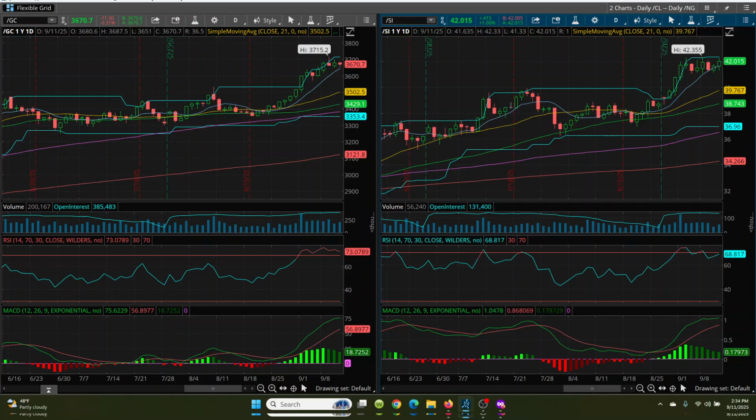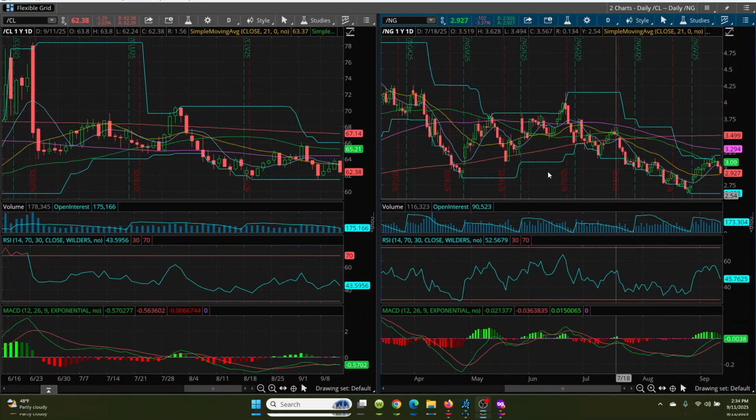Okay, let's take a look here now at crude oil and natural gas. Here we have crude oil. Here we have natural gas. Now, I was pointing out this here when you add up all these together, this is kind of like a bear flag situation. Yesterday, we made a nice good high. Looked like it was going to negate the whole pattern, but now look at what we're having. It's coming all the way on down. So we lost all our key resistance area and we wiped out these two candles.